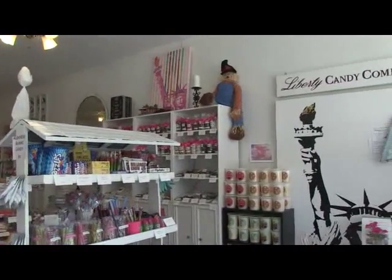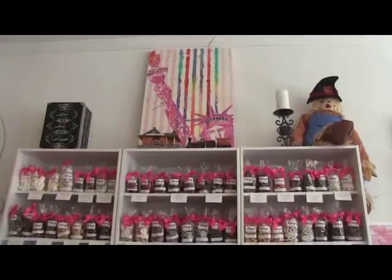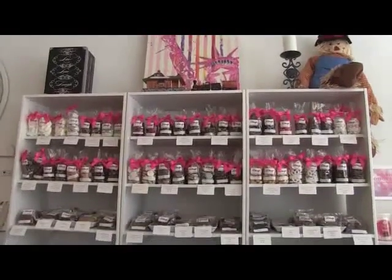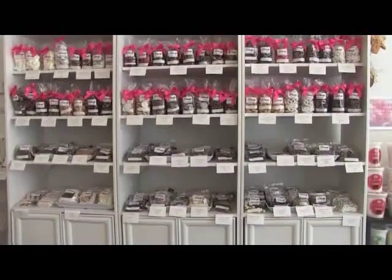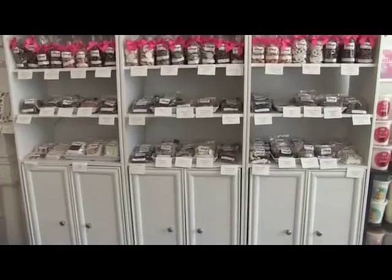We bring in a lot of stuff as well. Because Halloween is creeping up soon, Liberty Candy Company has come out with a line of special handmade treats available for purchase. As Alexa said, these treats include marshmallow ghosts, pumpkin spice pretzels, pumpkin bowls filled with candy corn, and more.